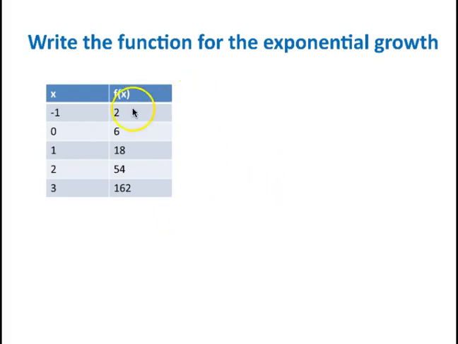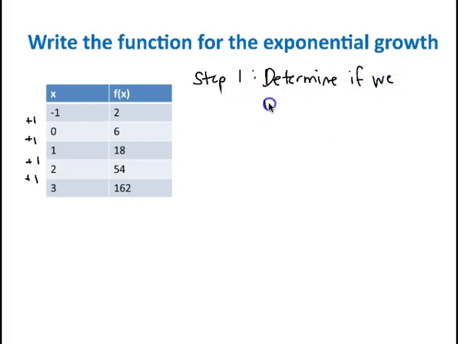So first, we want to determine if we do in fact have an exponential growth. So what we're going to do is make sure our x values are increasing by 1 each time, and they are. And then we're going to, so step 1, determine if we have exponential growth.